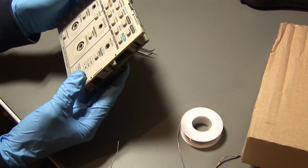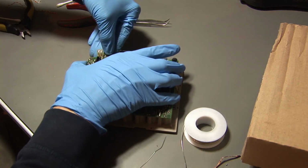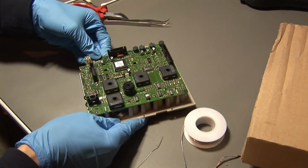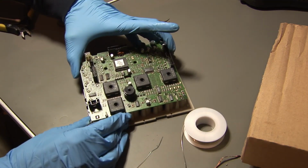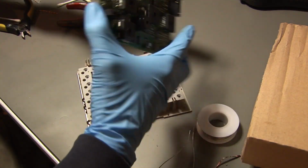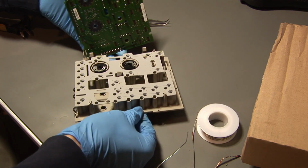And now the next step is that we can remove the board itself, and the board is also snapped in place with these plastic pieces right here. So I have to unsnap this board again. You have to be very careful when doing so because it's made of plastic and it can break. And then I just remove the board like this very carefully, and there we go. We've removed the board. Here you can see the board, and here we can see the rest.